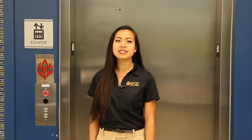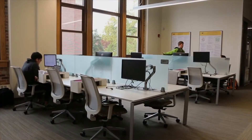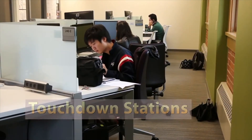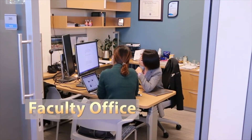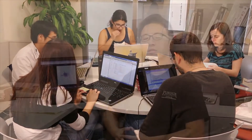The second and third floors are for graduate students, staff, and faculty, so I'll let you take a tour on your own. I'm a PhD student and I've been in Purdue IE for four years. Before Grissom was reinvented, we didn't have this nice open space. Now I have more interaction with my research colleagues — it makes me feel like I'm in a real research community instead of isolated labs.